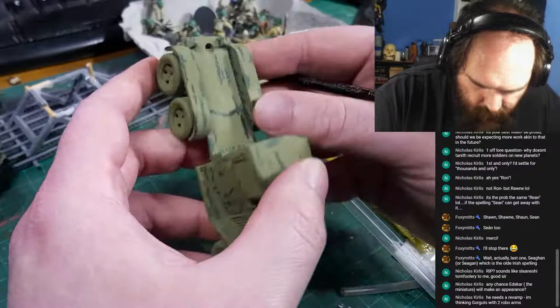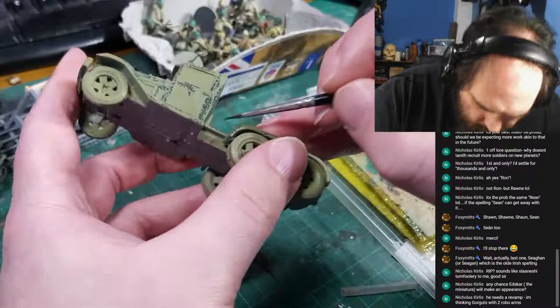That is the black done. Other than the bits I've missed, of course.